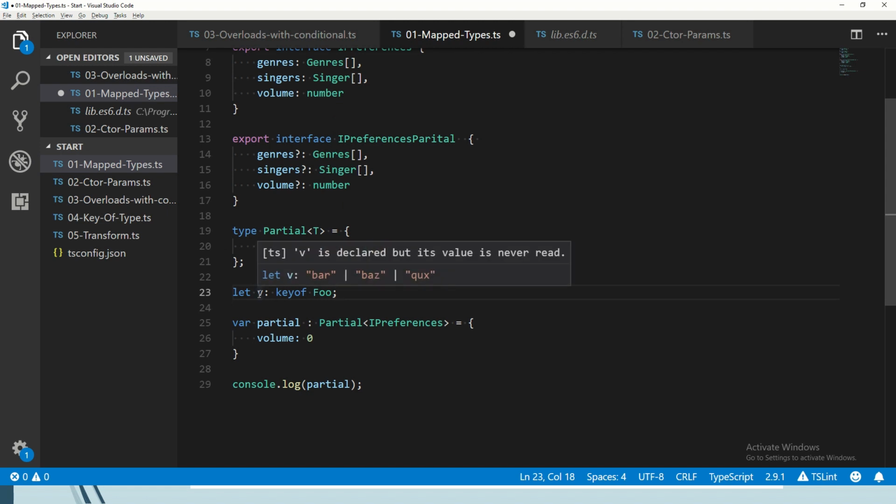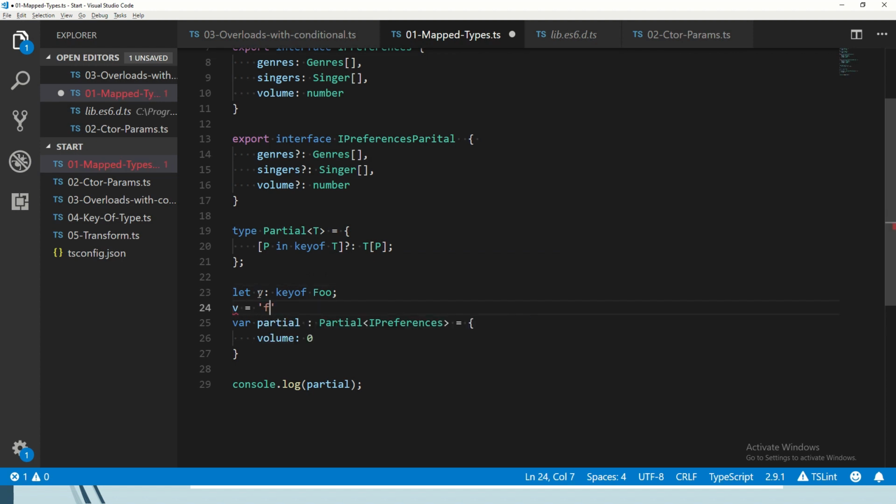Those are the only valid values. And what you see there is a union type, right? So it can be either of those values. And if we try to assign, for example, I don't know, f, that's not good. What if it's, I forgot my own types, bar? That's fine. Okay, so that's a decent start. We know what that is.